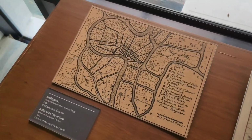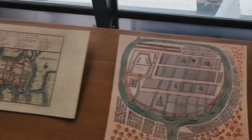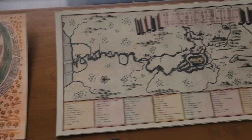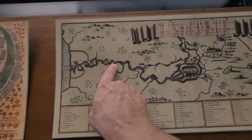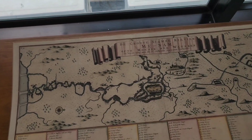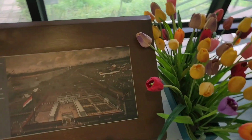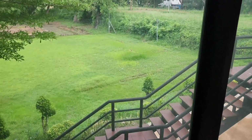So here you see several maps of the city of Ayutthaya, and mainly this is the city as it was in the past. We're all drawing, and here we were. This is a scenery map, so from the seaside we traveled all the way to Ayutthaya. There was no Bangkok yet, and I see there is another Dutch flag over there. So we were here, and it's also called Siam, and maybe Siam is known as the chicken Siam. It's like a sauce, so it's famous and coming from this area as well. So that was a little bit of Dutch history.